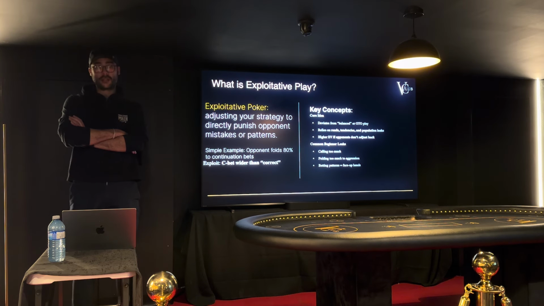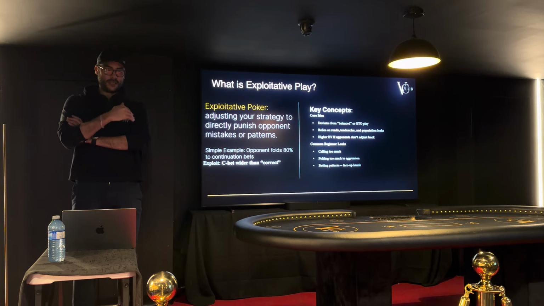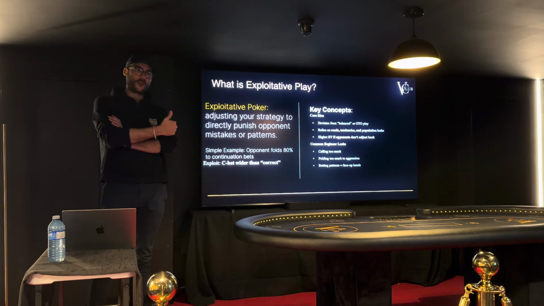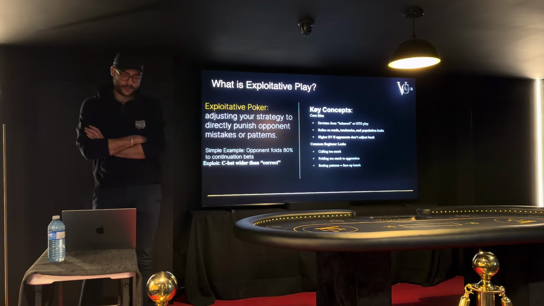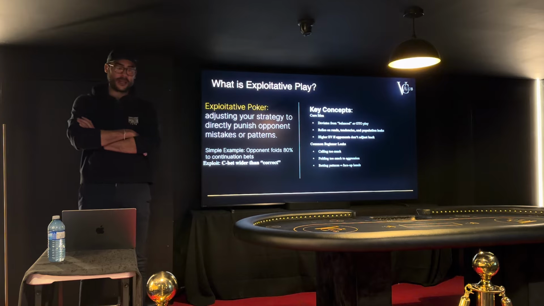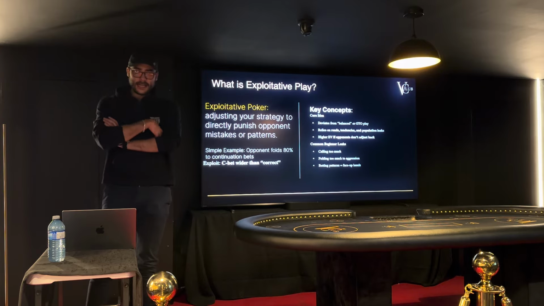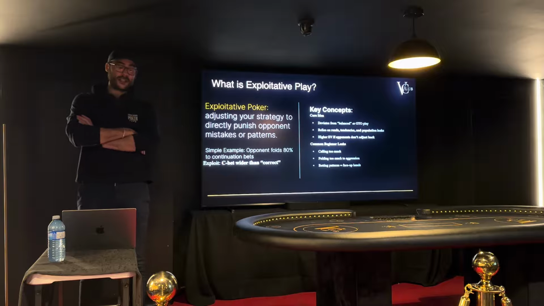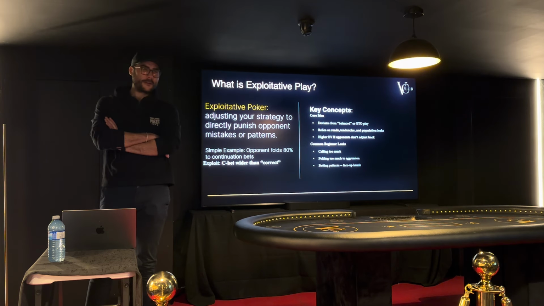A lot of new players' common mistake is they have betting patterns that are repetitive, and if you catch on to it, you'll know, oh, this is a strong hand they're playing, this is a weak hand, they're on a draw, etc. A simple example would be, opponent folds 80% to continuation bets, so that's a bet after the flop has come up. And a simple exploit is just continuation bet wider than the correct theoretical amount. Does that make sense?